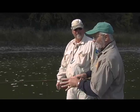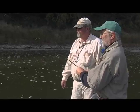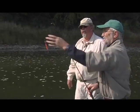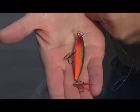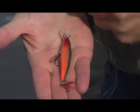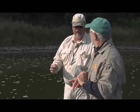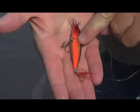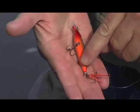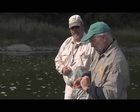Now, again, we were just talking, this is a great jerkbait here. Tell us just a little bit about the jerkbait that we have. Well, today we're going to use and have been using the Rapala X-Rap, size number 8. And I'm particularly fond of the gold. Up here, it's almost always stained color. Therefore, the orange belly works quite often, because it mimics that crayfish type color. There you go. That would be it.